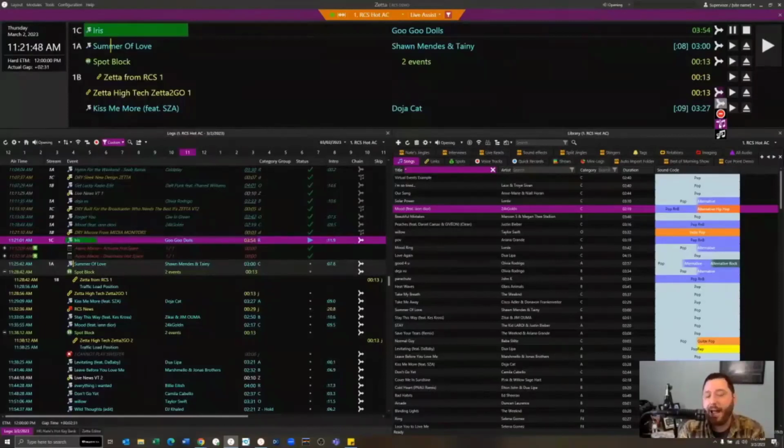The idea is that if I have, let's say, Goo Goo Dolls with a 12-second intro, and I have a 2-second dry sweeper, and I have the auto post enabled, that means I have roughly 9 seconds of that quiet mandolin, Goo Goo Dolls, Iris intro. I'm vibing, right? And this is good.